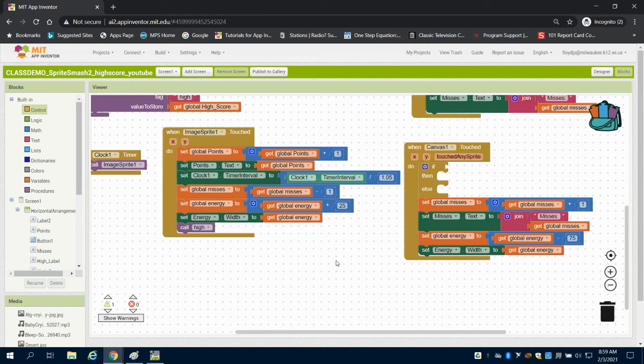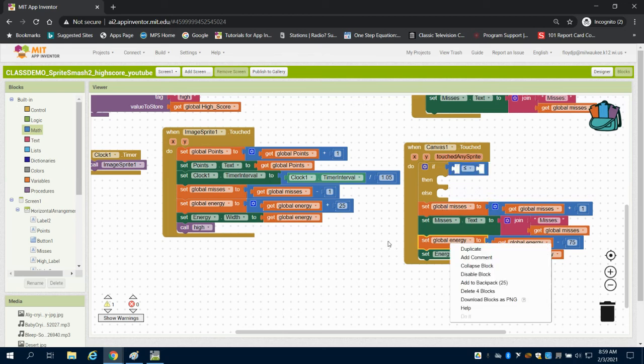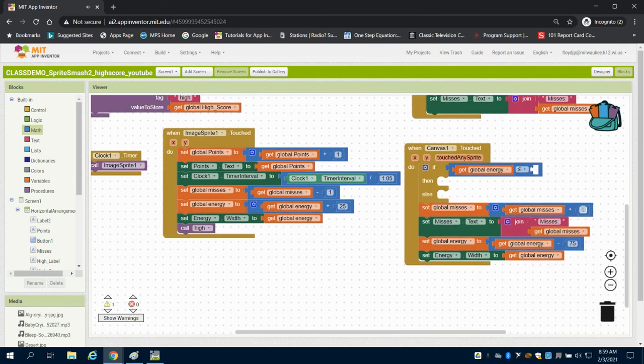So what I want is, if my global energy is equal to or less than, global energy I can duplicate from here. I'm going to duplicate this math block. If it's equal to or less than, I can end my game.